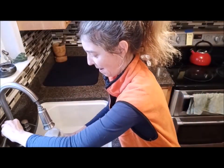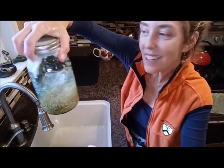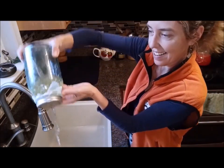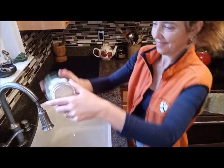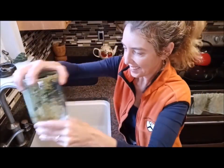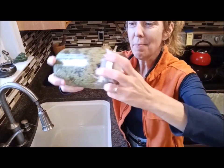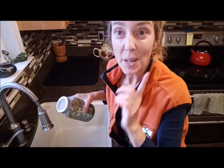Okay, it's later the same day. We're going to do another rinse. So fill in with water. Swish it around. Drain out the water. Try to get it all out so that they're not sitting in water. Then we'll shake them around and spread them out in the bottle again. And we'll put it aside, and tomorrow morning we'll repeat.